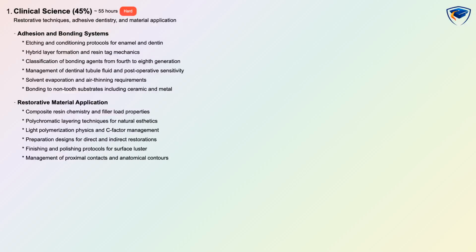You will also learn restorative material application in depth, covering composite resin chemistry and filler load properties, polychromatic layering techniques for natural aesthetics, light polymerization physics and factor management, preparation designs for direct and indirect restorations, finishing and polishing protocols for surface luster, and management of proximal contacts and anatomical contours.